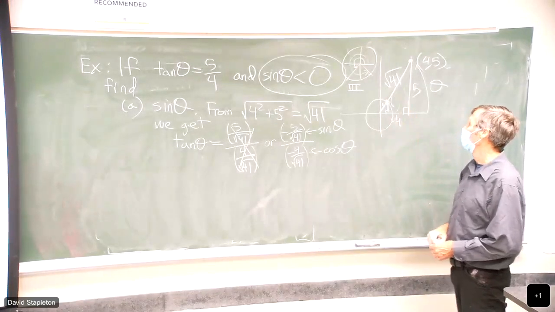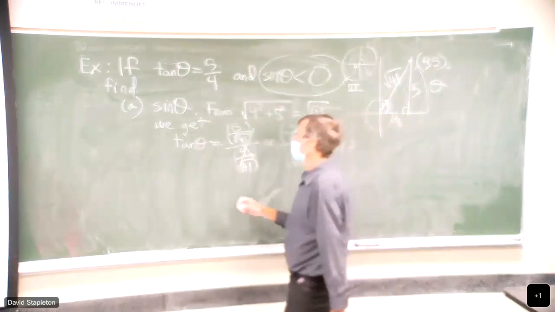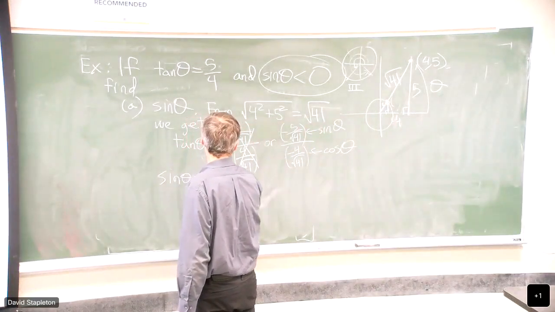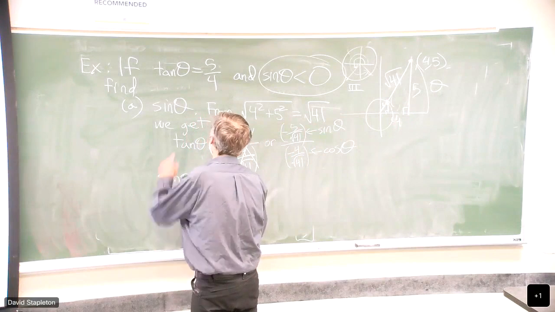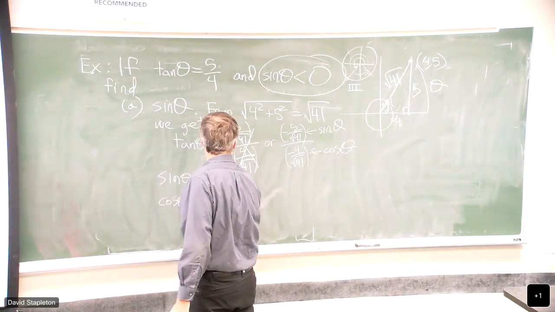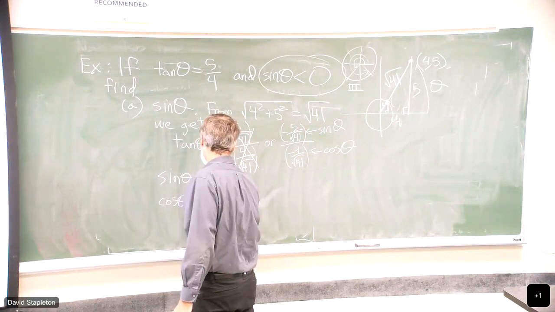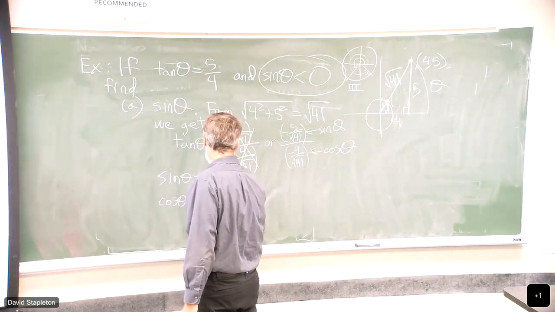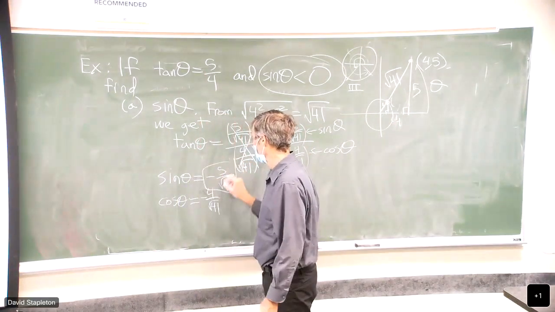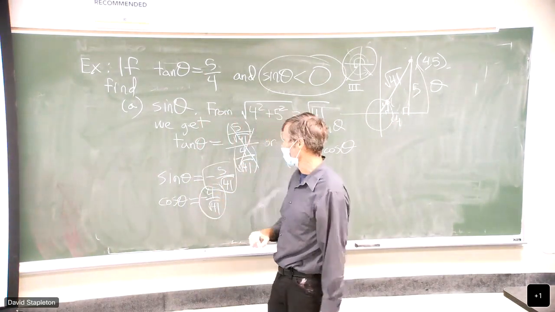circle. All right, so now I've got immediately by dividing by the root sum square that sine theta is minus 5 over square root of 41, the numerator divided by the root sum square, and cosine theta is minus 4 over square root of 41, the denominator divided by square root of 41. And you can rationalize these if you want, but I think I'd rather leave them like this, and I'll show you why in just a second.